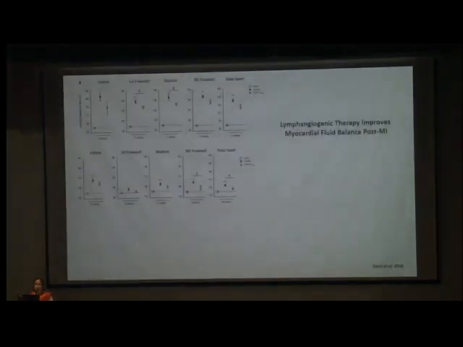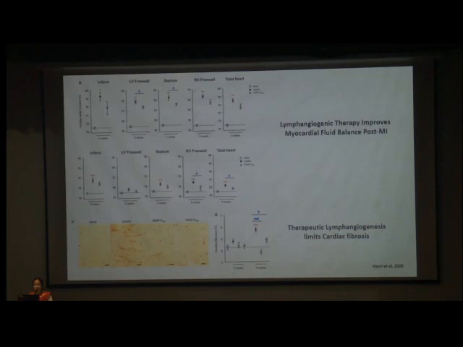Now when the low dose and high dose animals were compared, the study showed that this actually improves the fluid imbalance post myocardial infarction. In the high dose, this was improved within 3 weeks, both in the infarct region and in the other non-infarct region. And in the low dose, it was improved within 8 weeks. So improvement was there in both doses. This also reduced cardiac fibrosis in the high dose within 3 weeks, and in the low dose within 8 weeks.